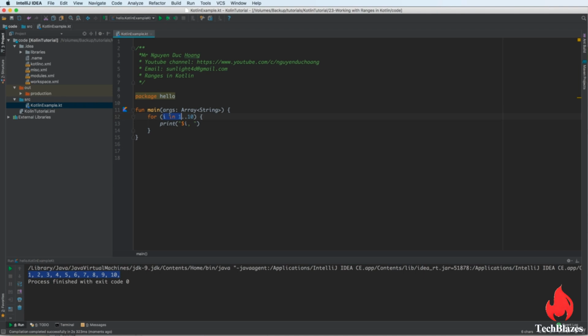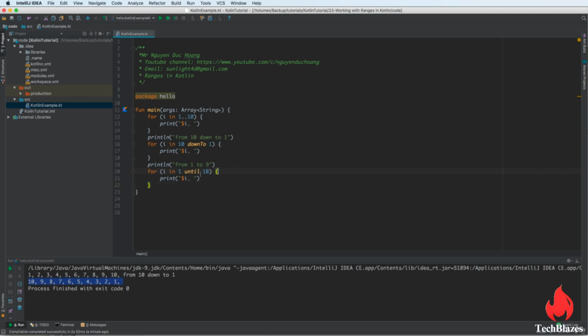Okay, so i in 1..10 means i from 1 to 10, and you can run this and choose downTo. downTo means from 10 to 1, and you cannot use the dots here. So if you want to print from 1 to 9, what can I do?